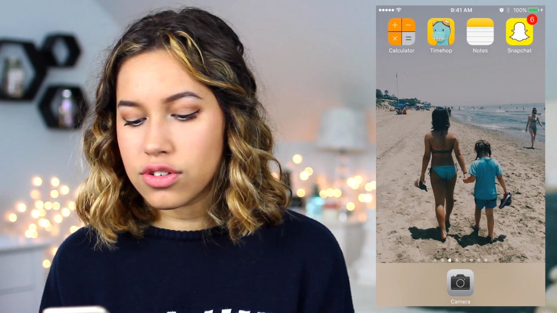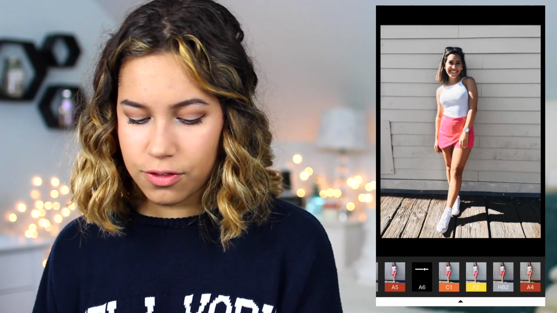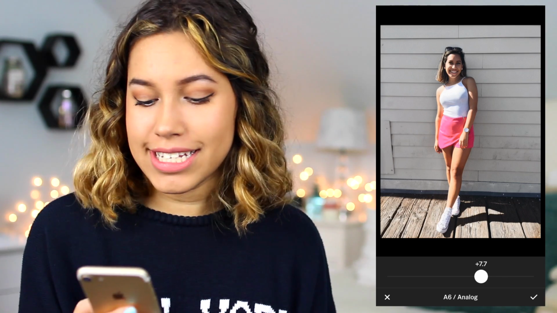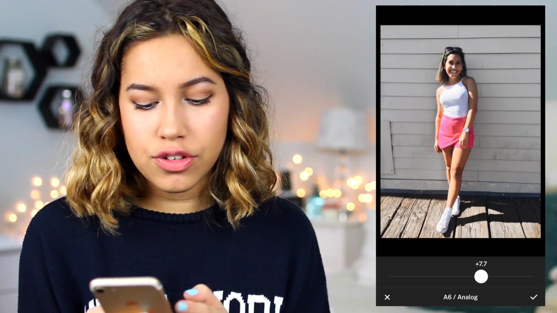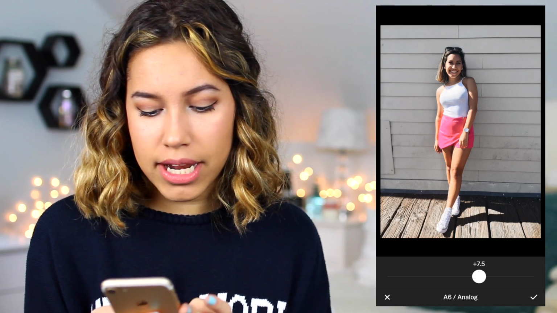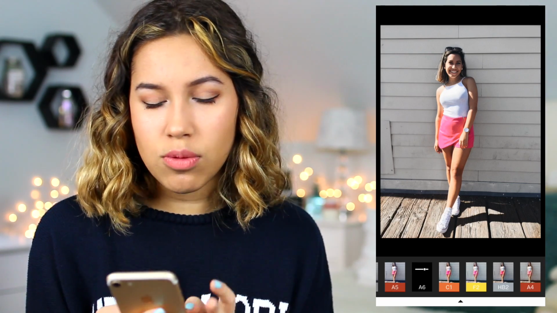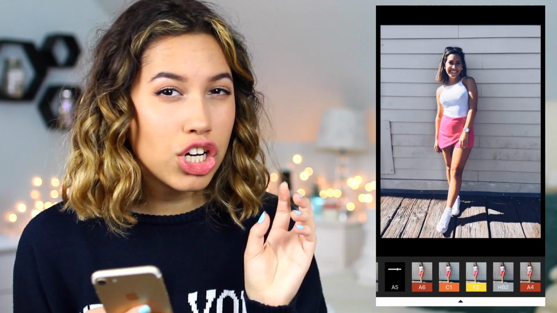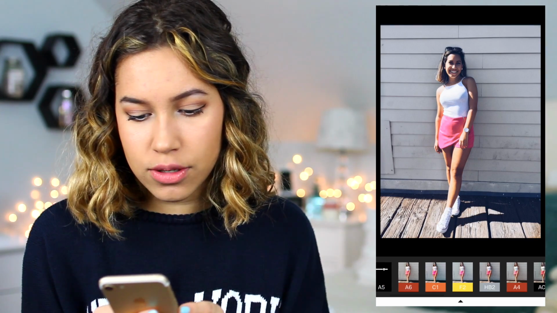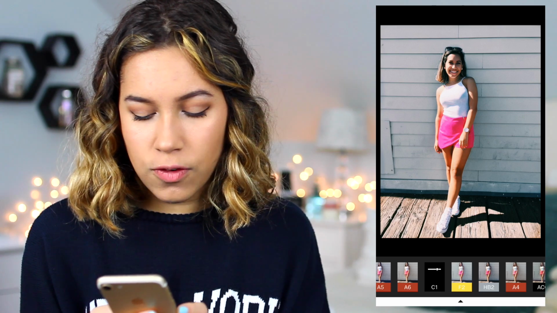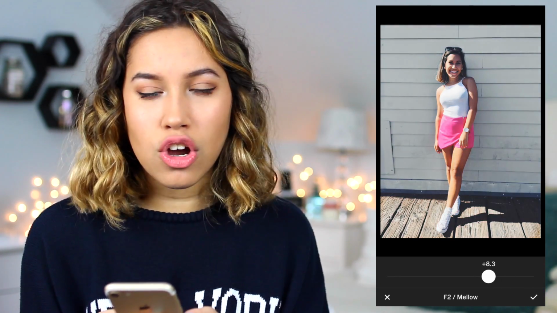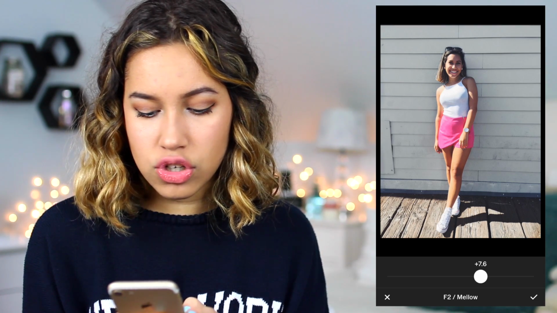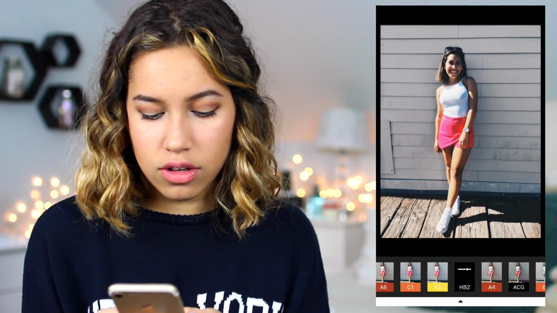And then going over into VSCO. I have a lot of different filters that I like. I've been using A6 a lot recently. It's a bit of a warmer, whitening type filter. If you want to go a bit cooler, I recommend A5. I was using C1 when I was going with my brighter theme, and then F2 is also another favorite. It fades it out a little bit too much for me. And then I'm thinking about switching over to HB2, which is another favorite for a lot of YouTubers.